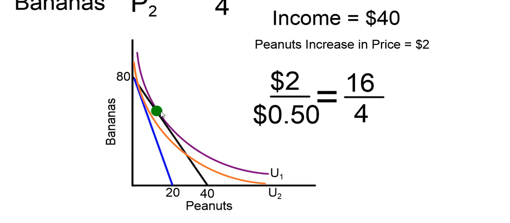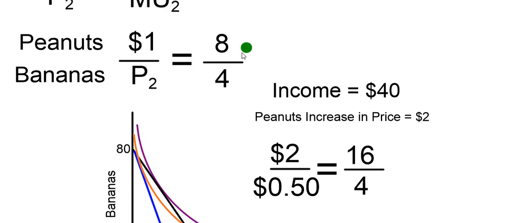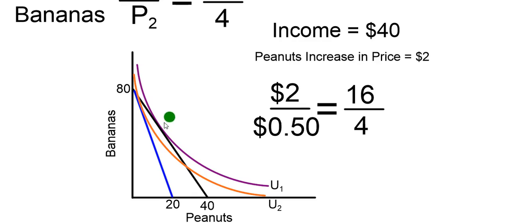So if we think about that, it makes perfect sense, because if we look at the slope of the budget line here, it's the change in the y-axis over the change in the x-axis, which is 80 over 40, which is 2. Well, it's actually a negative 2, but we're just using absolute values. So the slope of her budget line is 2. So we go back up here, we found a point where she's maximizing her utility with a slope of 2. 8 over 4 is 2, which would be right in here.